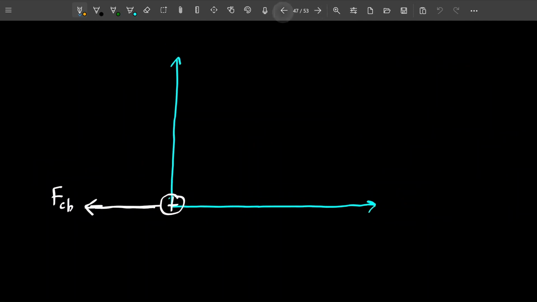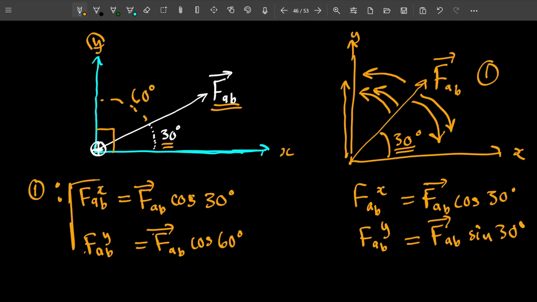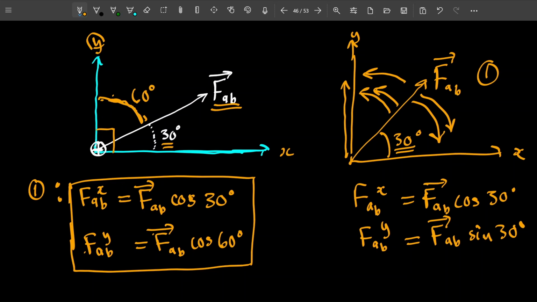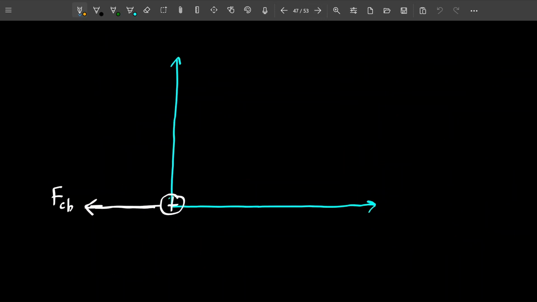Okay? But this method is what we are going to be using for the first few examples, where we need to know the angle it makes with that particular axis. If you want FAB in y, you must know the angle it makes with y. In this case, we did not know that angle. We just used sine. We knew this 30. You get the same answer. So now let's see. What if I have a situation like this? These are nicer situations that we're going to.